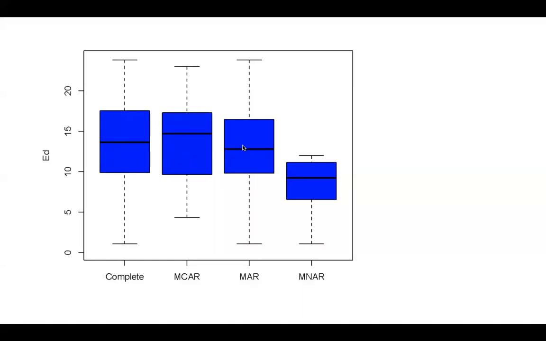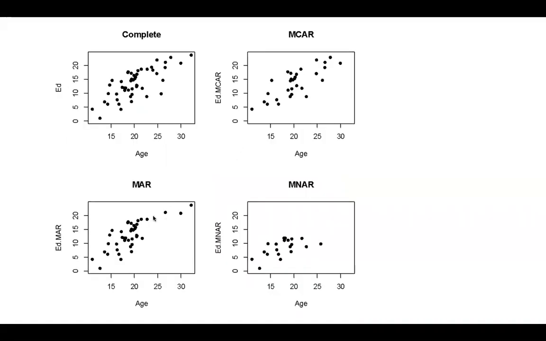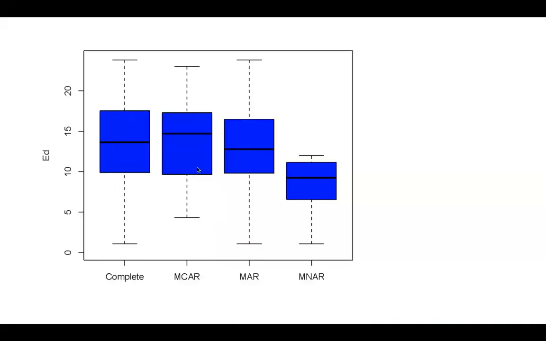For missing at random, it's slight, but notice that the median did go down a little bit. If you go back to here, remember that we're missing some of these higher education people. So here the median's a little lower, right? The third quartile is a little lower. In general, this box should be a little lower than this one, but the data set's not that big, so it's not stark. But for this one, the box plot of education looks very different from missing not at random, because we've literally made the rule that education can never be higher than 13 in this missing not at random data set.